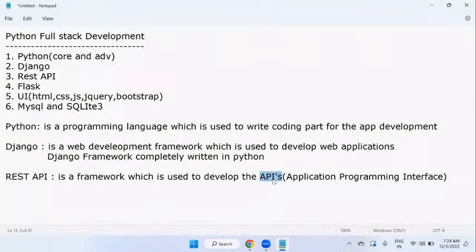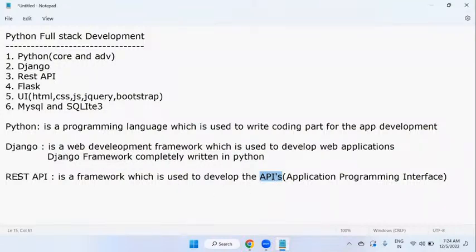But to complete your transaction, we are communicating with different technology applications, so communication between multiple applications is possible with APIs. In a simple way, the API is used to let multiple applications talk to each other. That platform is called API.